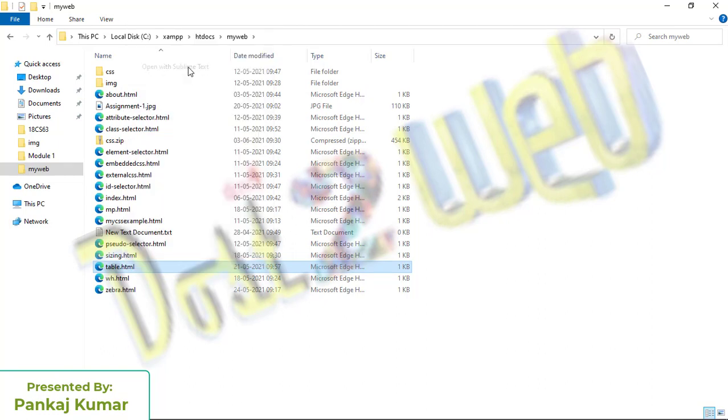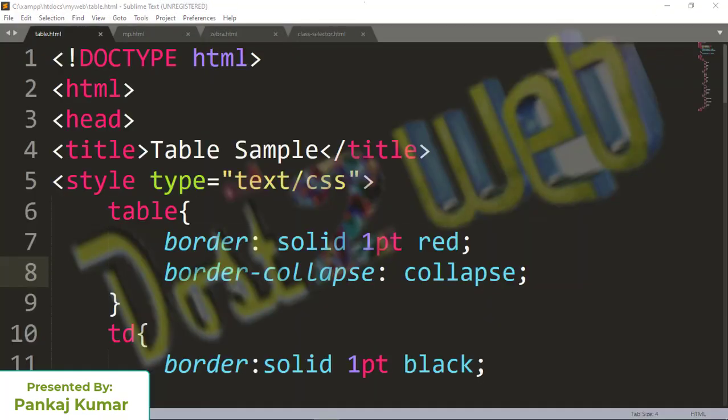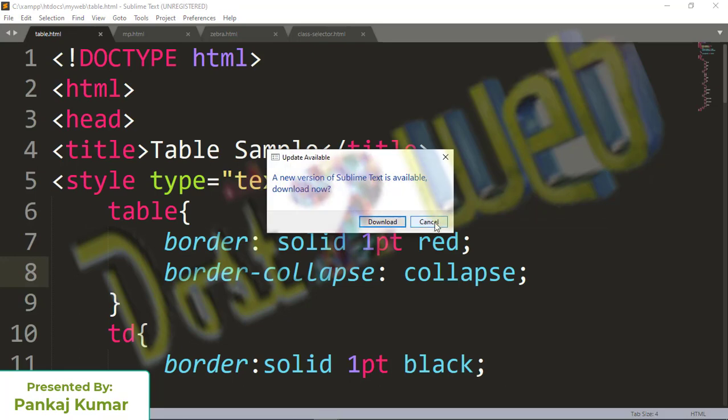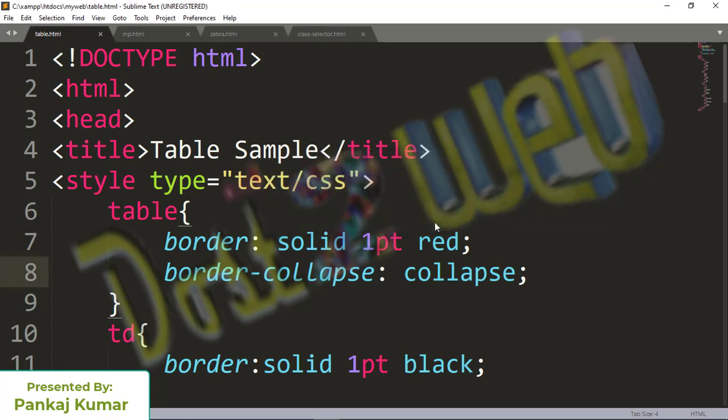So we'll open our file. Okay, same way, let's see just alert in HTML, how you are going to use it.